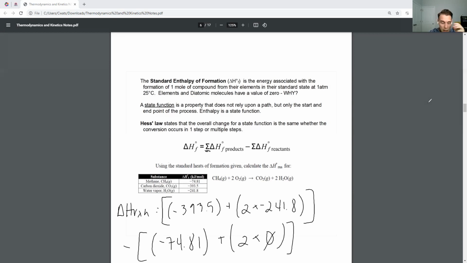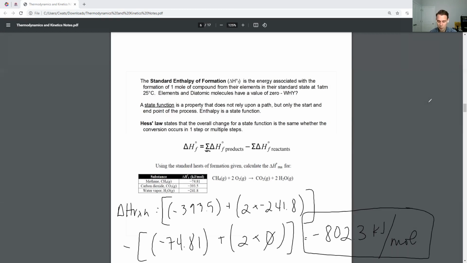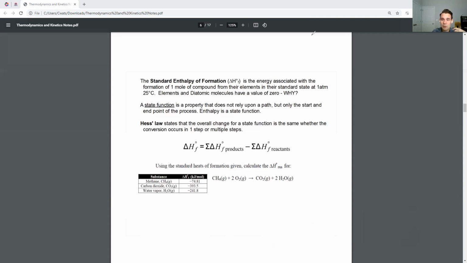So you put this in your calculator, and I really want you to stop this and put this in your calculator to see if you get the correct answer, because the longer these questions are, the more things they have, the more complicated they can be. So just make sure you stop and are able to get the answer of negative 802.3 kilojoules per mole, which should make sense to us. We know that it's going to be a negative. We know it's exothermic because I'm burning methane. It's going to give off heat. Okay. That's just one more way we can calculate delta H.